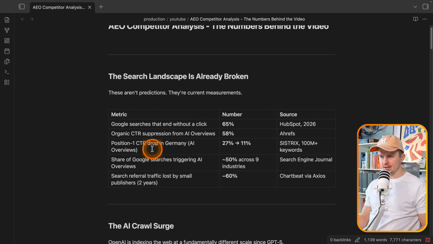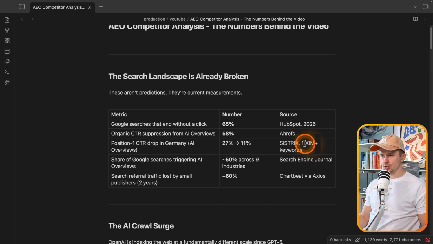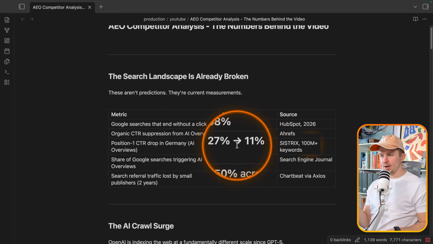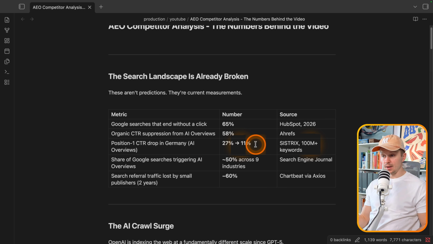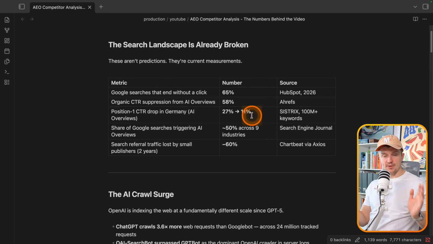Position 1 CTR drop in Germany, according to Sistrix, from 100 million plus measured keywords: position 1 CTR dropped from 27 to 11%. So now even if you have the holy grail of SEO and you are at the number one spot, you get only 11% CTR. In the past, it used to be over 30%, but now even if you are at the top position, you are still not getting the traffic.